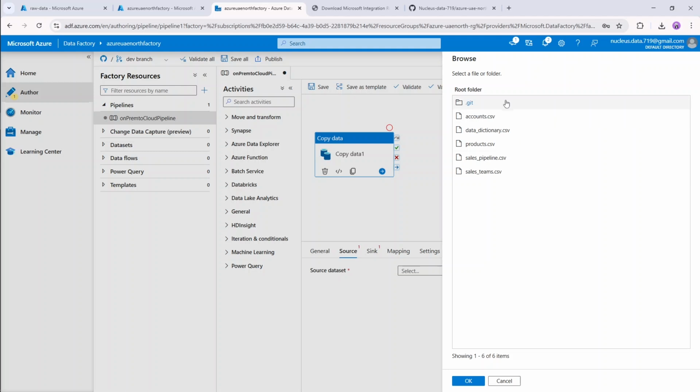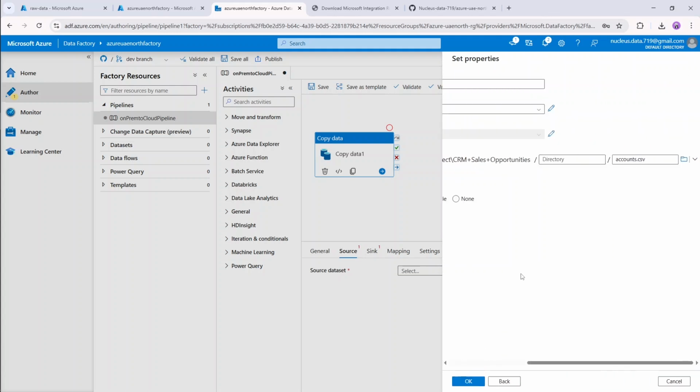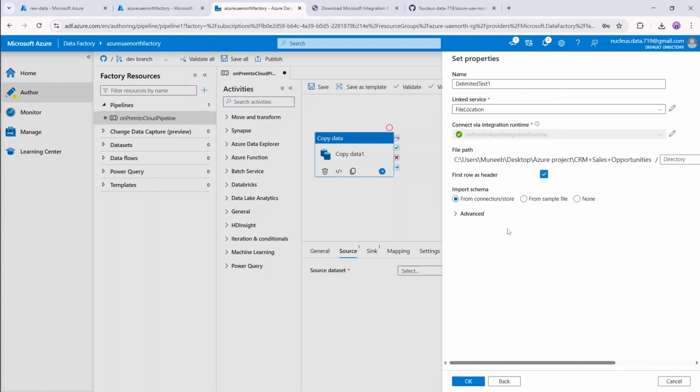Now you can see here is our data. So select the first one, accounts, and OK. First row is header. Import schema will be from connection or store, and OK.